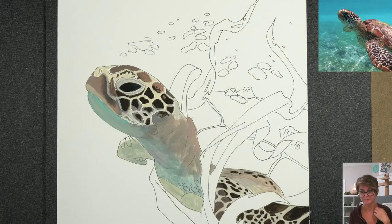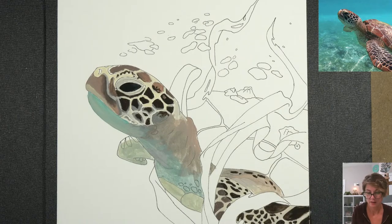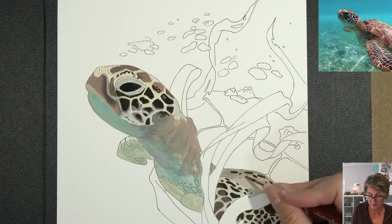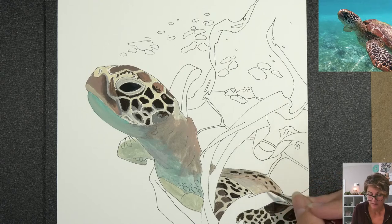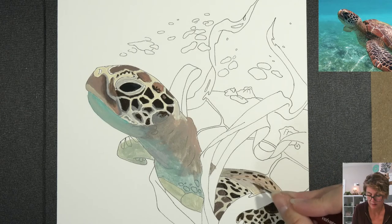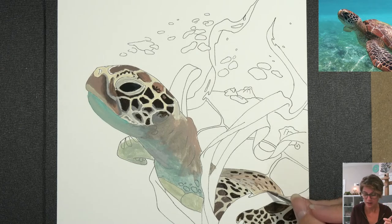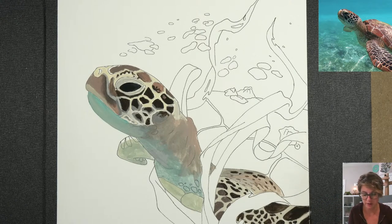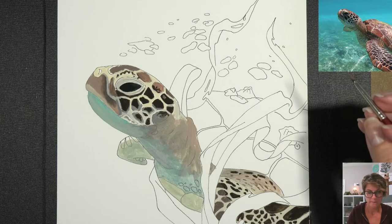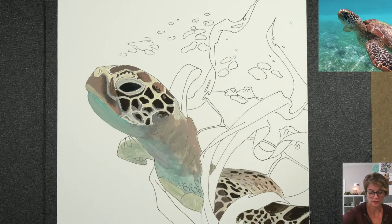Okay, let's kind of add, I know there's going to be a lot of wrinkles and little spots and doohickeys along here, but we can at least get some marked in with the acrylic gouache. That way it doesn't move and we can kind of get some of these patterns started. Just right there. I guess you could add some other ones here as well.